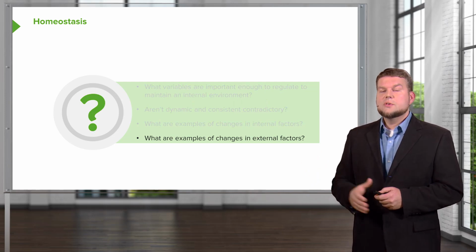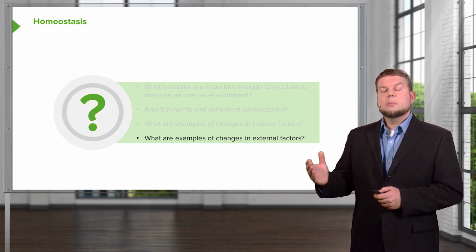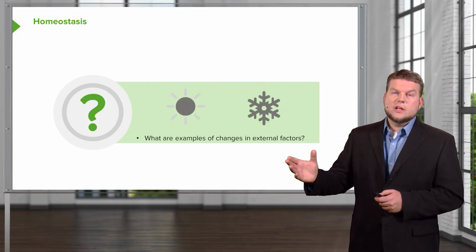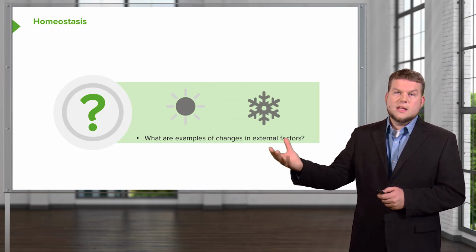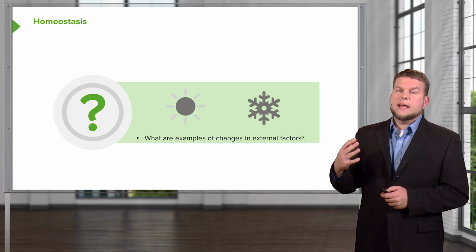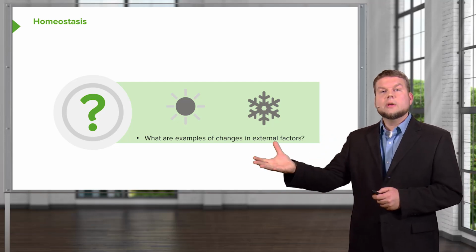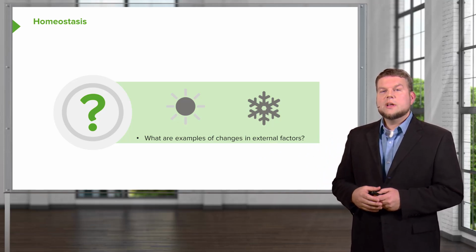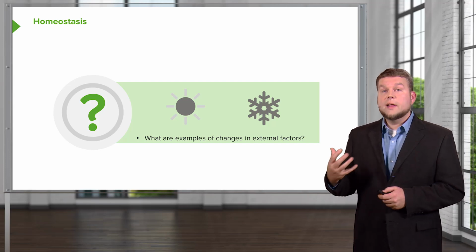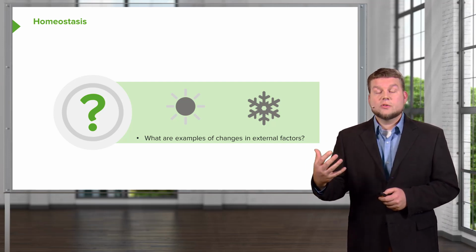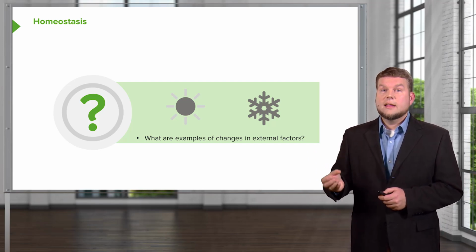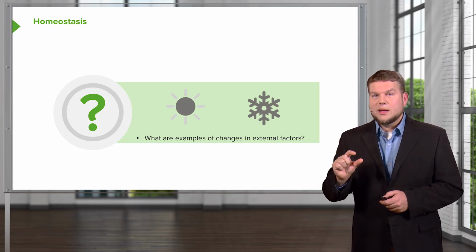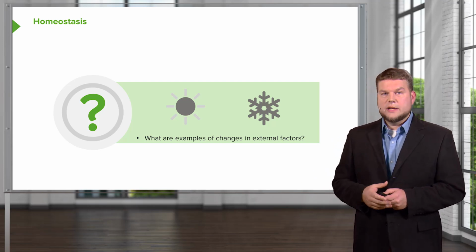External factors are almost too great to even name. These are anything from the external environment impacting the body. That can be something like heat generated from outside, from the sun or from the environment, and how that impacts our physiology. It could be cold, and how cold impacts our physiology. Or maybe a stressful condition in which you are scared or you enacted the fight or flight response. That's another example of an external factor that we need to now deal with, but maintain all of our regulated variables in a dynamic but consistent range.